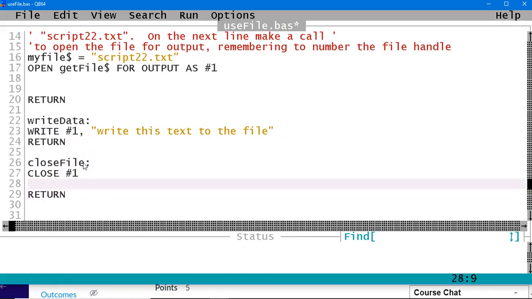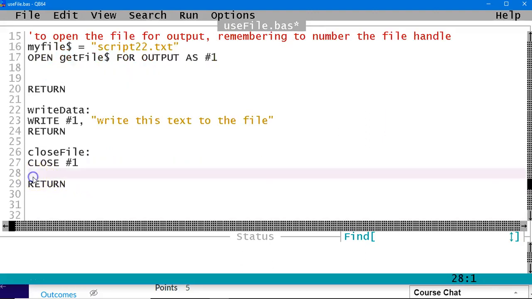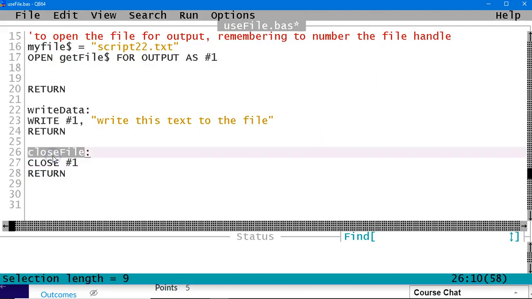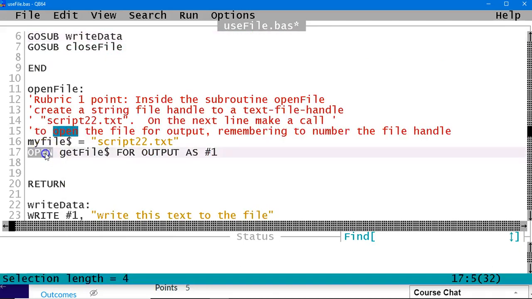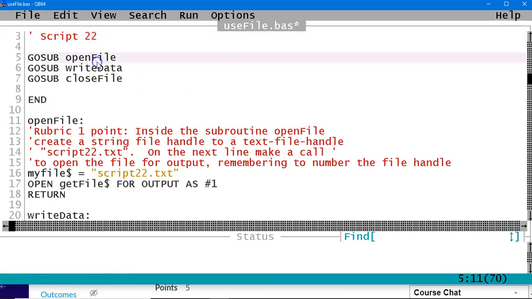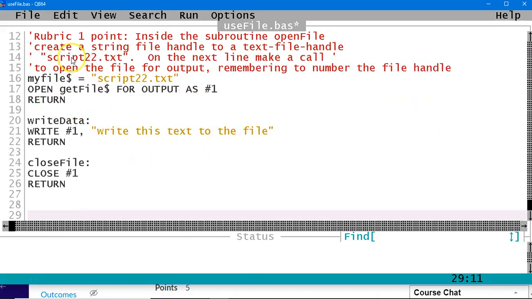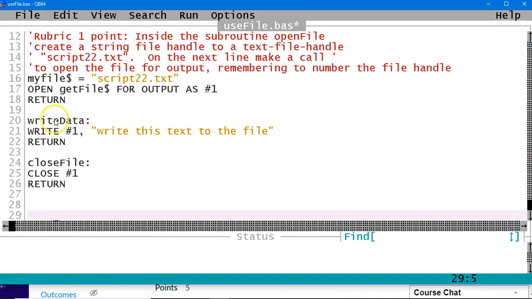So look at what's happening here. I've got in three separate functions the three things that need to happen: I have to close my file at the end, I have to do something to the data in the center, which is read or write, and up here at the top I have to open that file. So I have three functions that are created: open file, write file, and close file, for example. Each function has a very specific purpose. The open file function, or subroutine for us, is designed to open the file. The write data is designed to write whatever data we have inside of here. And the close is designed to close this.